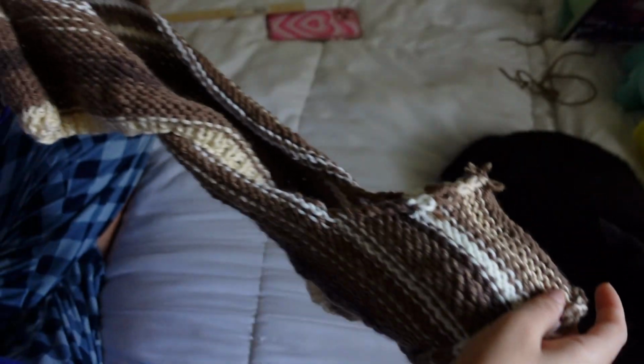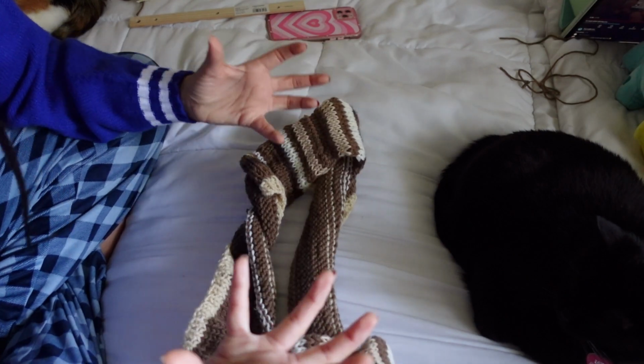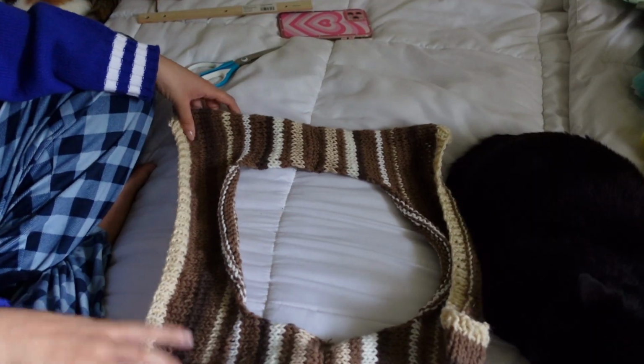Yeah, exciting, look at that. I'm so happy that I made this mistake. Finally, I sewed the front and back panels together correctly.